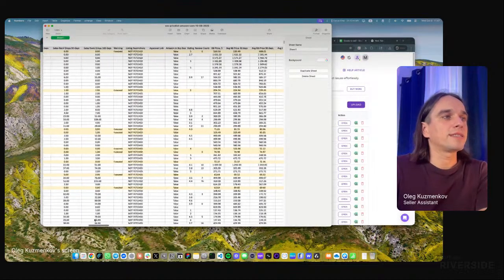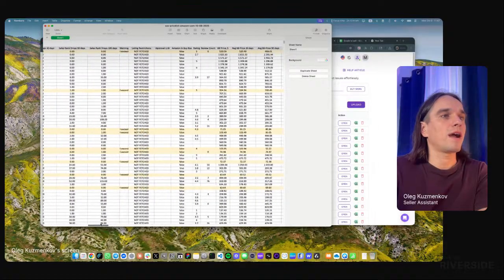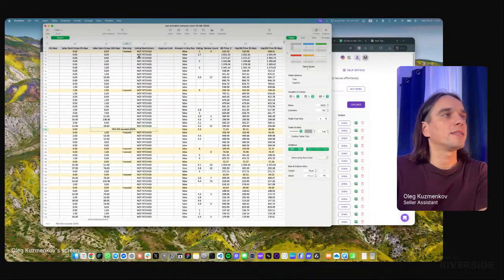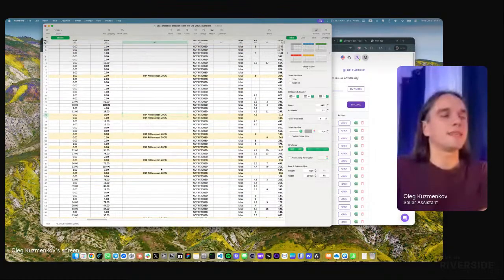And as you can see, some rows are highlighted with yellow, and this is our warning column. You can see we found that some products have ROI more than 200, and usually it's a sign that something went wrong.